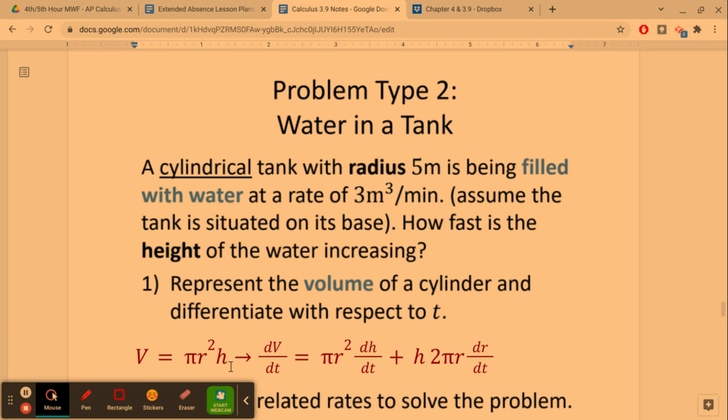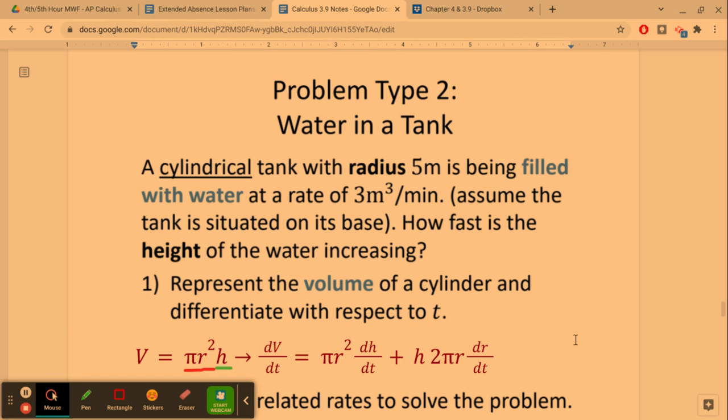implicitly differentiate. Ooh, that was tough. All right, stop laughing, Caitlin. So dV/dt is equal to pi r squared dh/dt plus h times 2 pi r dr/dt. Again, we need to remember product rule. I am grouping this in the following way. Here is 1, and here is 2. So I have 1 d2, that's my first part, plus 2 d1. That's my second part. You can check that if you would like. So 1 d2 plus 2 d1, need to remember product rule.